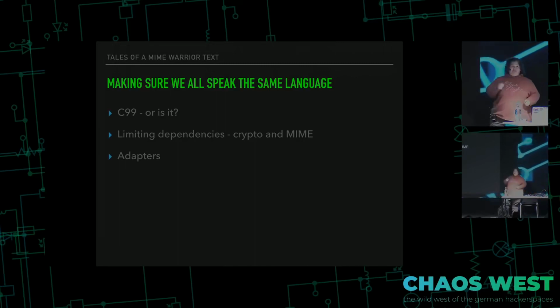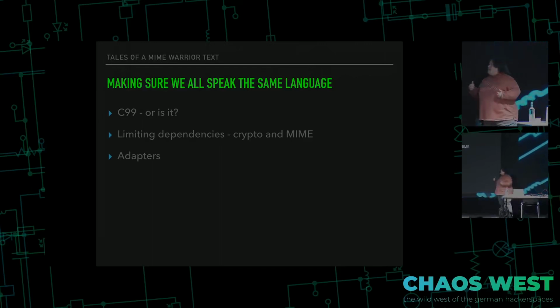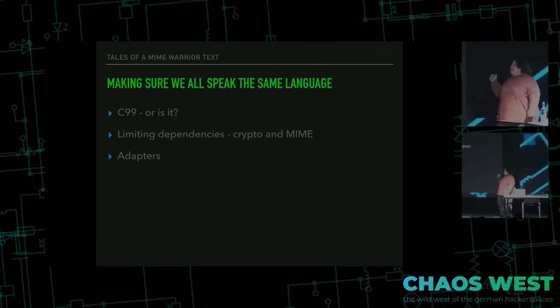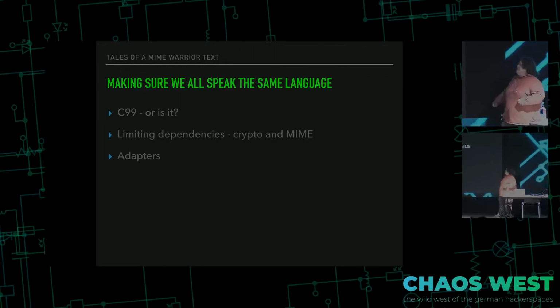You want somebody who knows what they're doing to roll their own crypto, and yeah, I understand the cryptography behind it, but I'm not a cryptographer. And MIME, it just turns out, is really freaking hard. And we want to limit the dependencies to the stuff we really have to borrow from somewhere else.